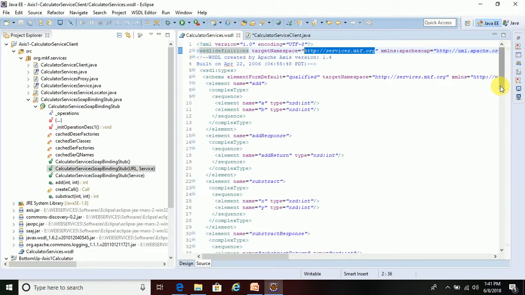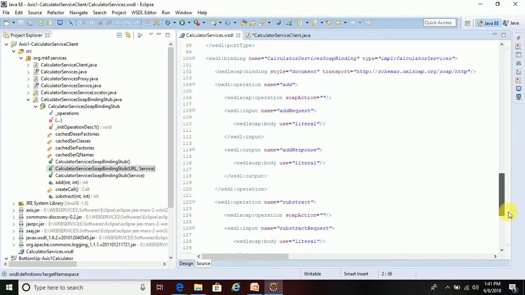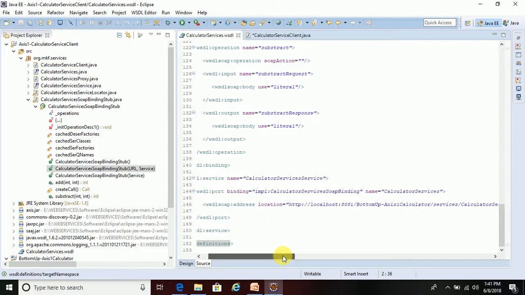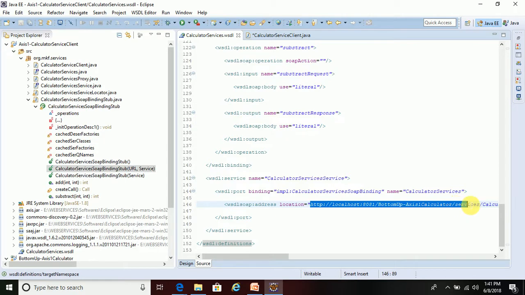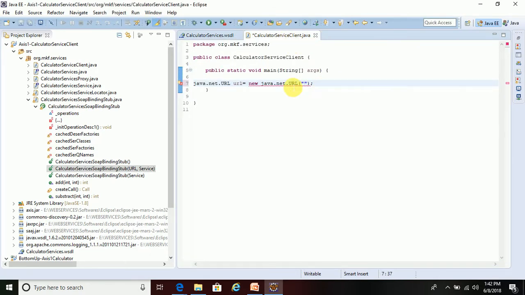If you go down in the wsdl file, you will see the endpoint URL, that is the address location under the service tag. This is actually the endpoint URL of the service, so we have to put this. Now paste.